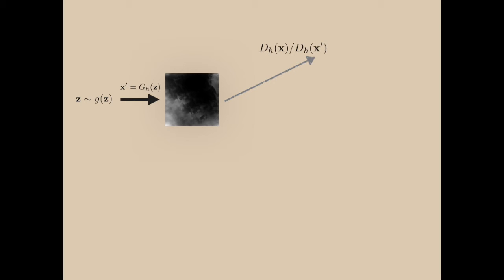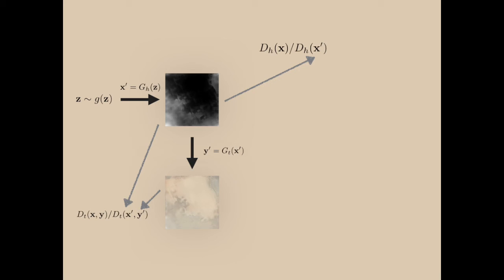Now we want to do a second step, which is generate the texture, the satellite texture from the height map. And so, we learn another generator, G of T, so Y prime, which is the generated texture, is G of T of X prime. We introduce another discriminator, D of T. And so D of T is different from the other discriminator in the sense that it actually takes two inputs. Either it's going to take a real X and a real Y, or it's going to take a fake X and a fake Y, denoted by X prime and Y prime. And so it has to detect, this pair, this height map texture pair, is that real or is that generated?